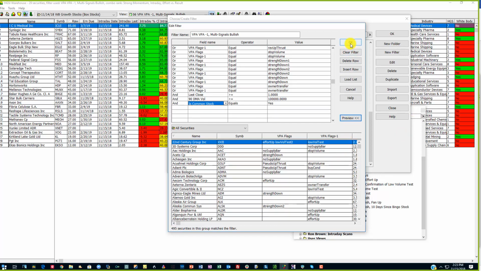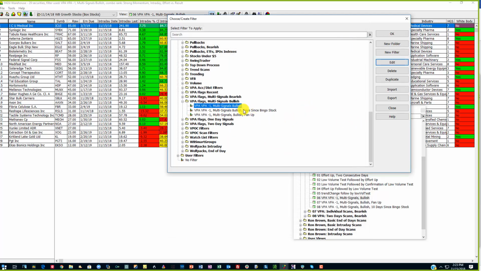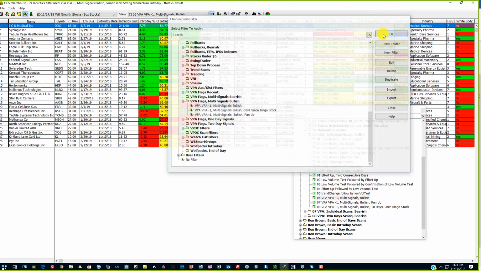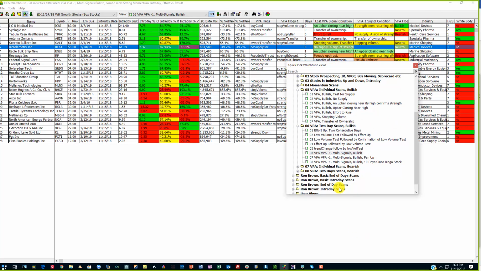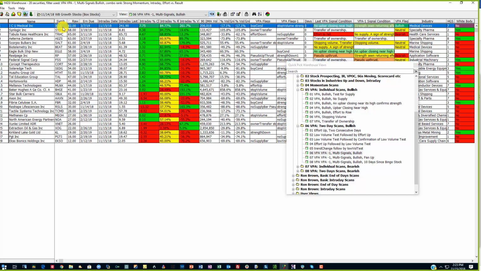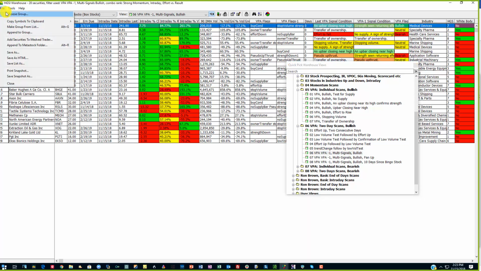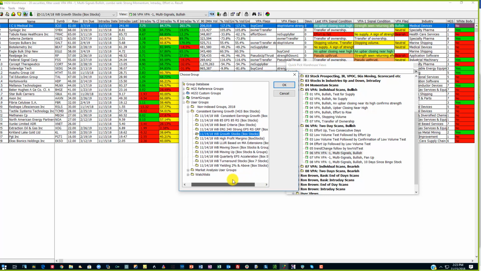Because what I think I'll do, since so many of you are also working with ETFs, and I've pretty much decided to go with these multi-signals, I could just add multi-signals for ETFs down here. I could actually get rid of all these, and I may do that eventually. But for now, I could just give you these same 3 views, and that would be for ETFs also. Now, of course, we wouldn't be working with bingo stocks, but if we were working with all securities, you could just flip from, well, why don't I do it right now? So I can show you what I'm talking about.